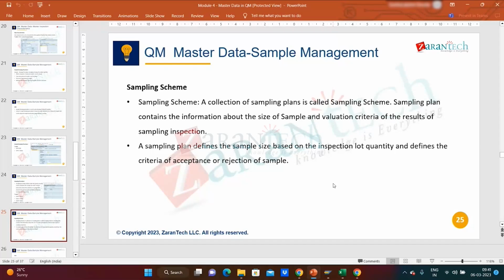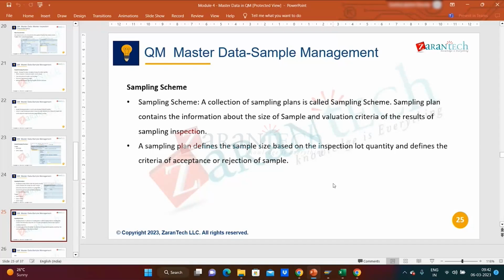These inspection criteria will be predefined in the sampling plan procedures, and based on that we will create this sampling scheme. Majorly it will be used in process industries, such as pharma industries, where they have stringent quality measures and follow ISO standards. If they implement these sampling plans in their procedures, then only the sampling scheme will be used. Otherwise, the sample drawing procedure and sampling procedure can fulfil this.